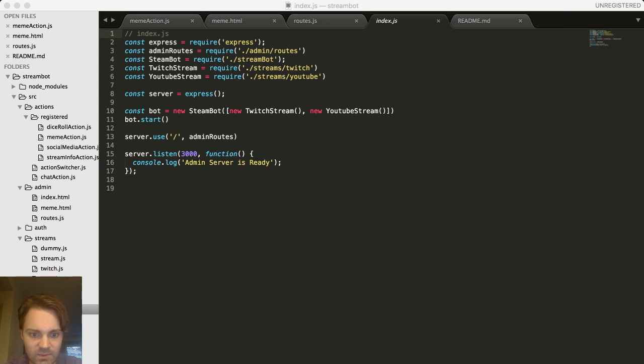Okay, so all I have to do is create a new window in my OBS software. And this will be a browser. Okay, and I'll say this is the meme generator. Sorry you guys can't see this. Okay. Localhost 3000/meme.